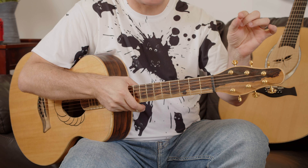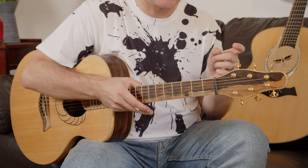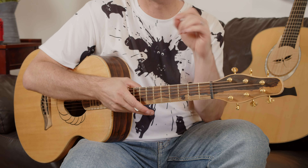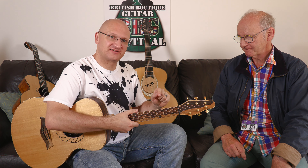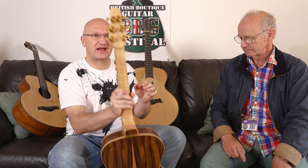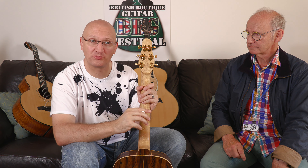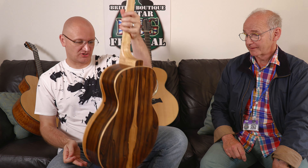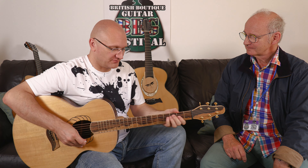Very interesting skeleton tuner heads — they are Graphtec Ratio tuners, which I love. I didn't know they made these. On the ratio tuners, every full turn gives you a half step. It's super interesting on these because you can actually see the different gear ratios because they're open. I expect these to be rather better than the ones we don't talk about. Everyone's gonna ask — watch my videos and you'll know.